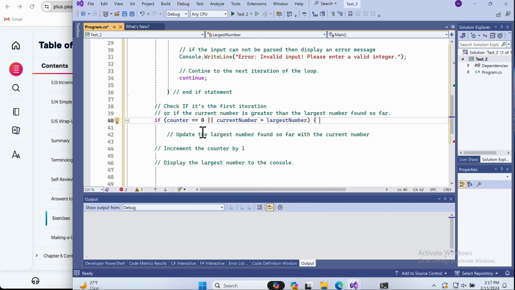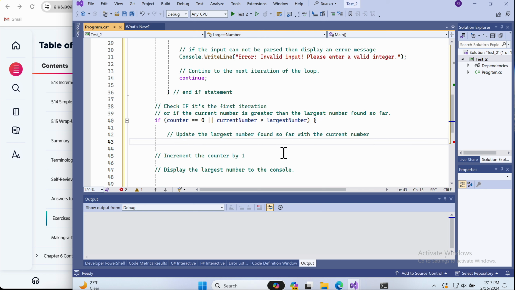So if counter is equal to 0, so that's checking if it's the first iteration. So if there hasn't been an iteration yet, if that's 0, or the current number is greater than the largest number found so far. And it's saying if this is true, then do this, which is update the largest number found so far with the current number.